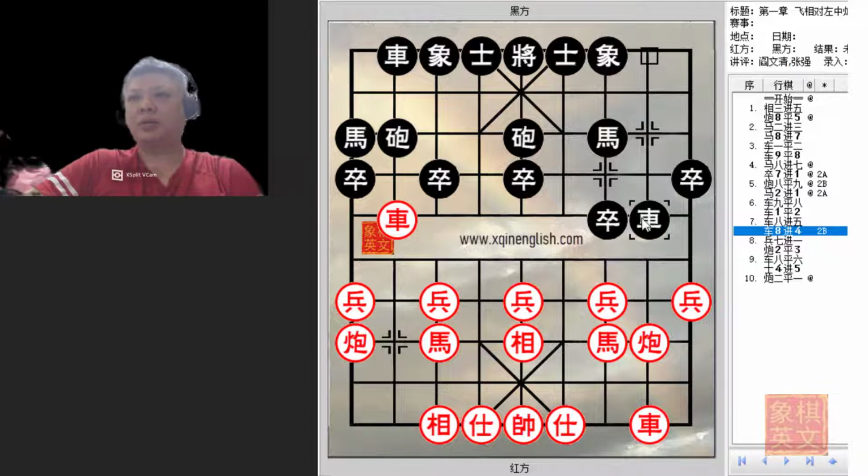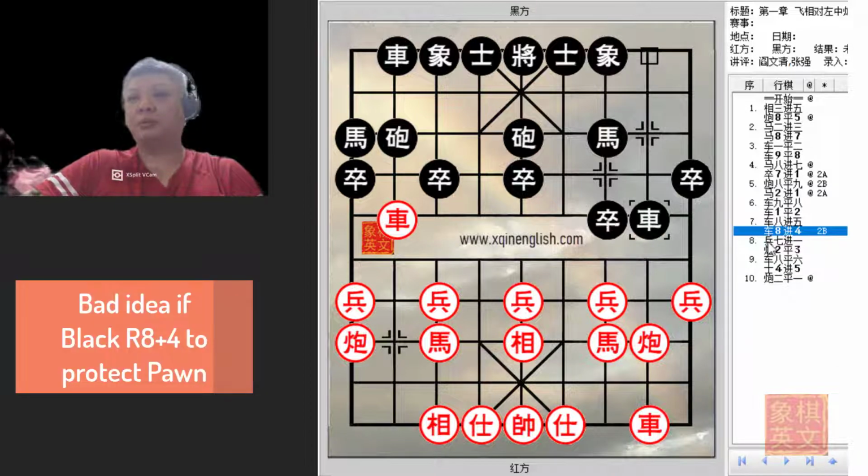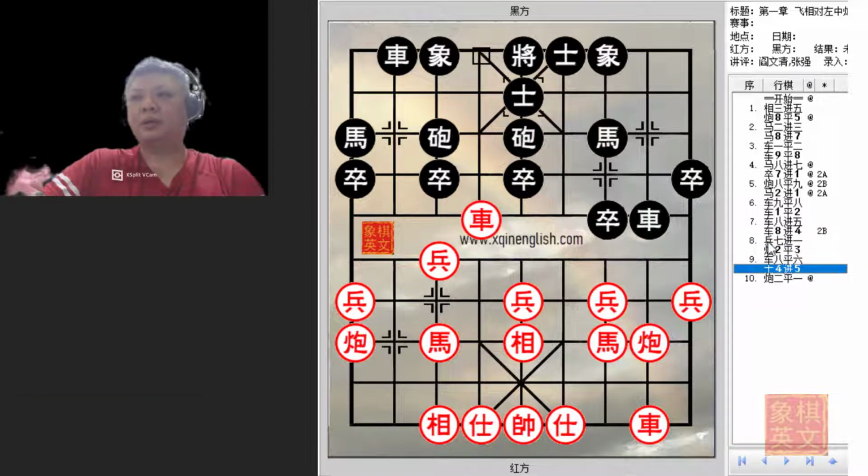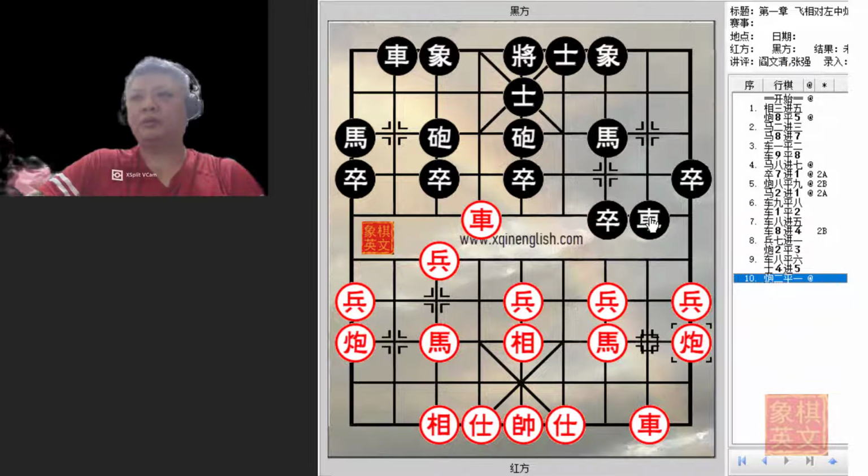It would not be a good idea to try to protect the pawn in this manner, because red will play p7+1, and the poor positioning of this chariot will become an obvious target for black to attack. Now black would be placed in a dilemma.